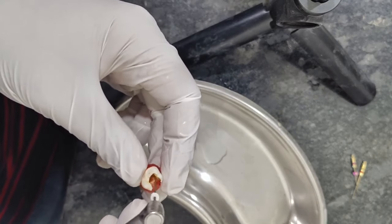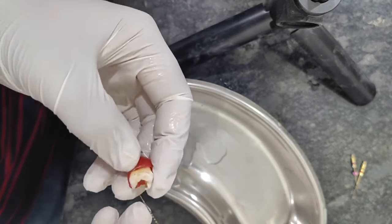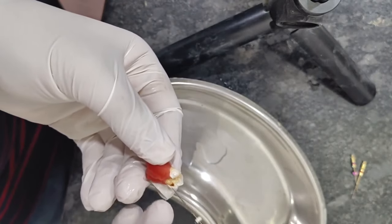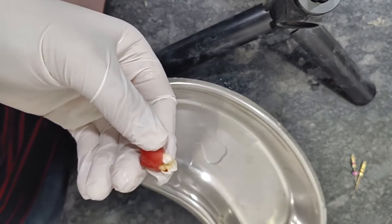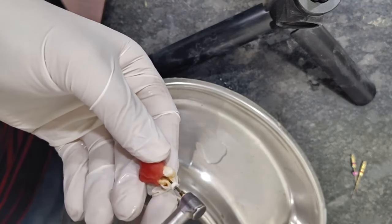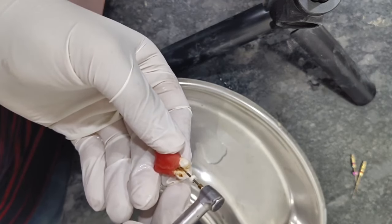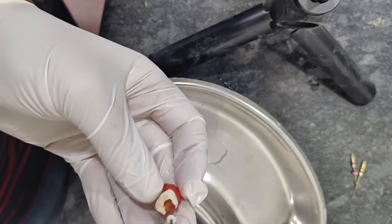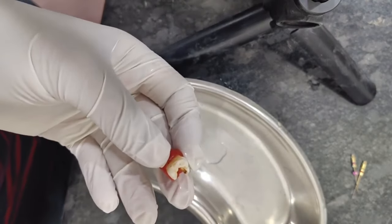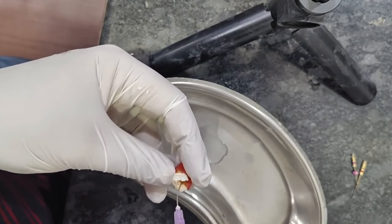And this is the mesobuccal canal again. This is the distobuccal canal again. See the angulation. And again, this is the palatal canal. So we have to introduce only once and take it out. Never introduce your file inside the canal and then you start your endomotor. This has high chances of the file binding with the canal walls and cause fracture of the instrument. So just put it like this, only once, and then take it out till the working length. So now I am again cleaning the canals nicely.